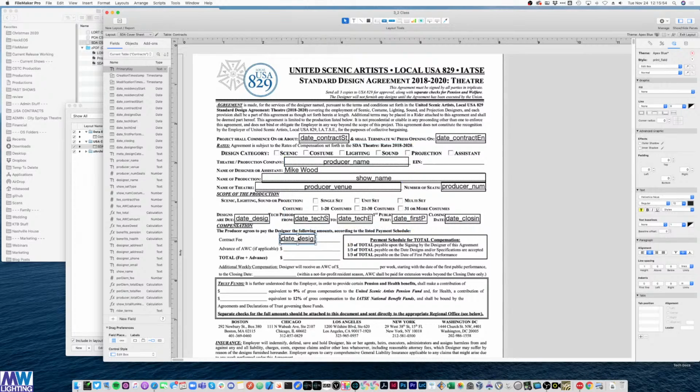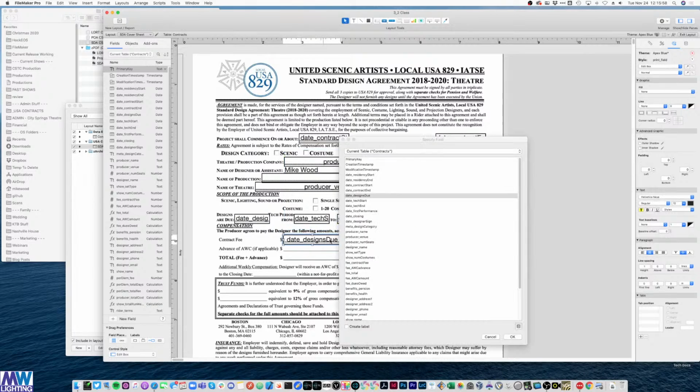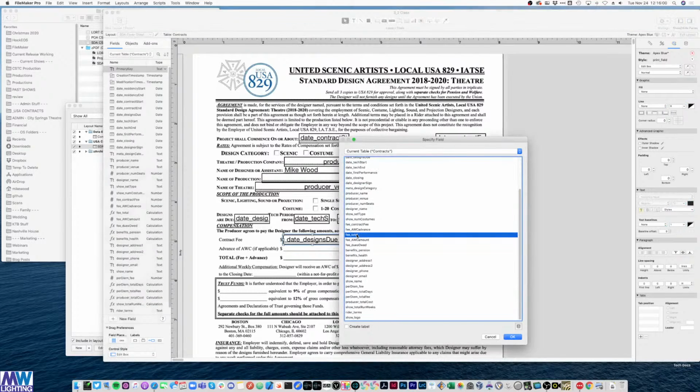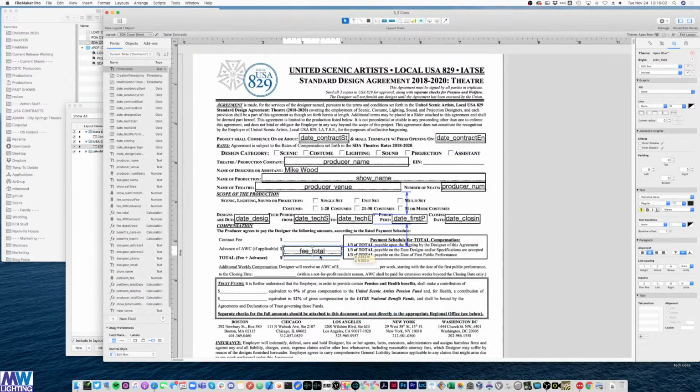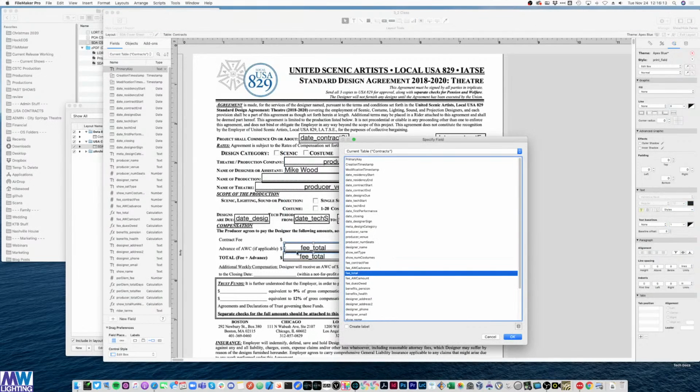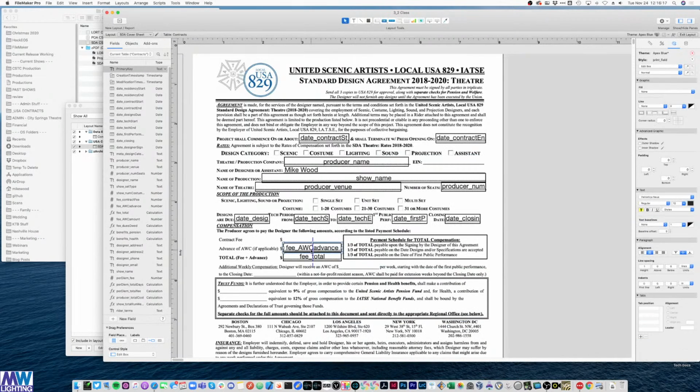Okay, contract fee. Fee total. Now, actually goes down here. You can see now why I labeled these fields the way I did and how I differed from what I had done in the first 2 chapters of this series with my lighting stuff, just because there are certain types of information, and I think it's quicker to find it when you do it this way.